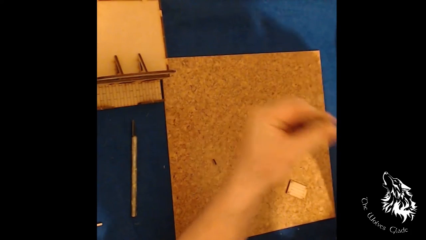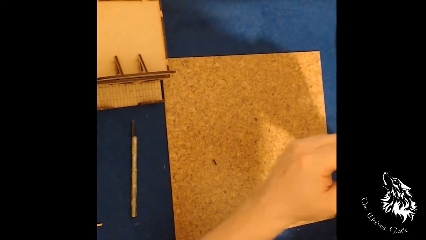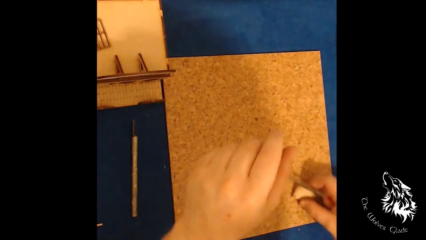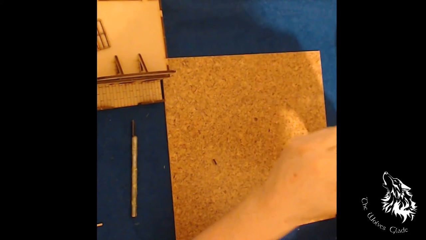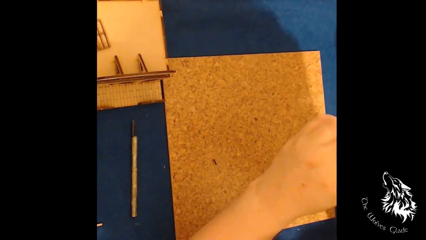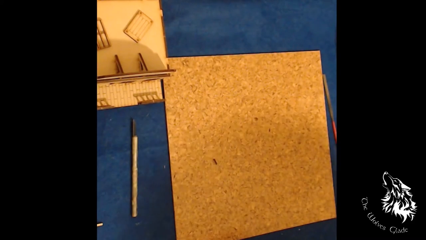Just neaten up these doors before I do that. And then I'll just put the doors with the model so I don't lose them, because I can guarantee that in a few days' time when I come back to this, I'll lose them and I won't know what I've done with them.